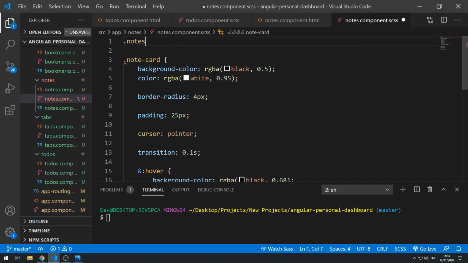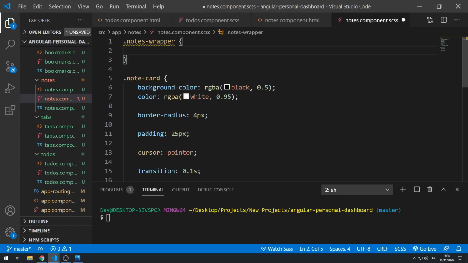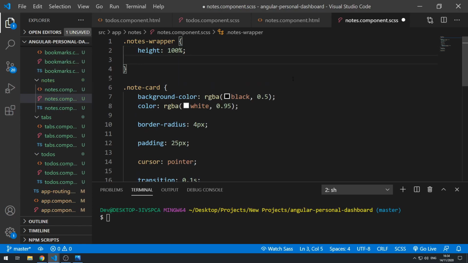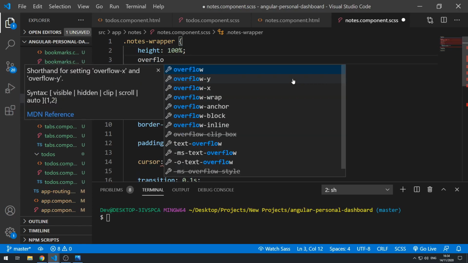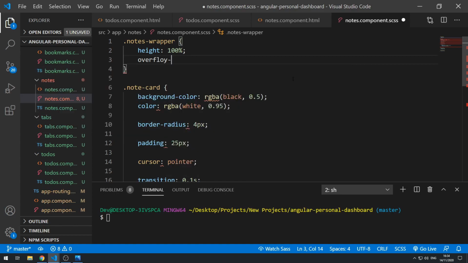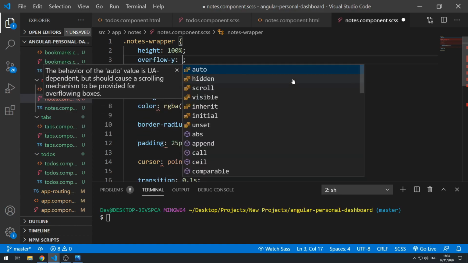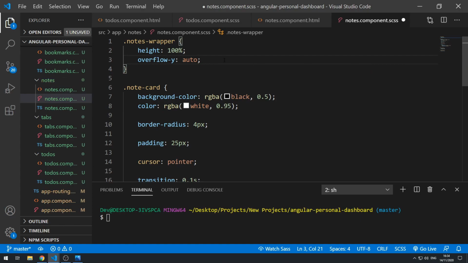Let's do notes wrapper, and let's set the height to 100%, and let's set overflow-y to auto. Okay, and that's just to make sure that if there's an overflow, there'll be a scroll bar.